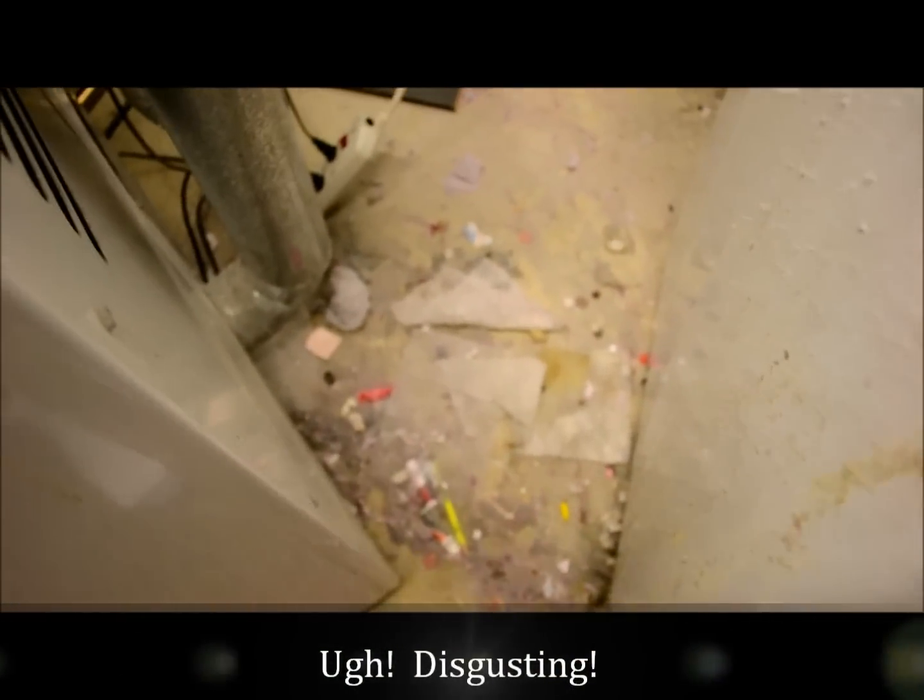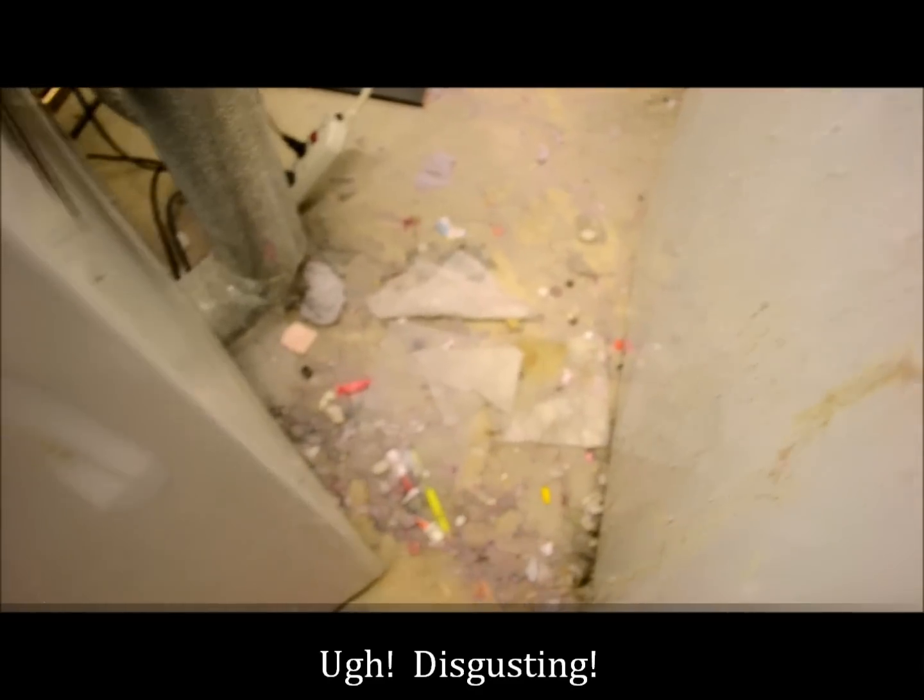Okay, this is a look behind my filthy laundry room dryer. Excuse me, I just got a piece of lint in my mouth. It hasn't been cleaned since I've been here. We've been here about 3 years, so this is embarrassing, but I am literally airing my dirty laundry room.